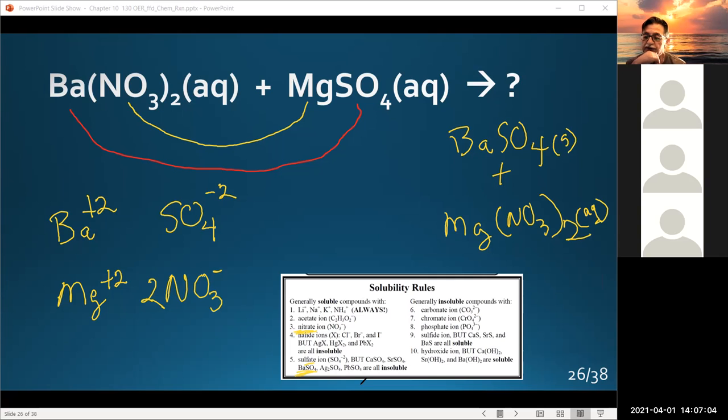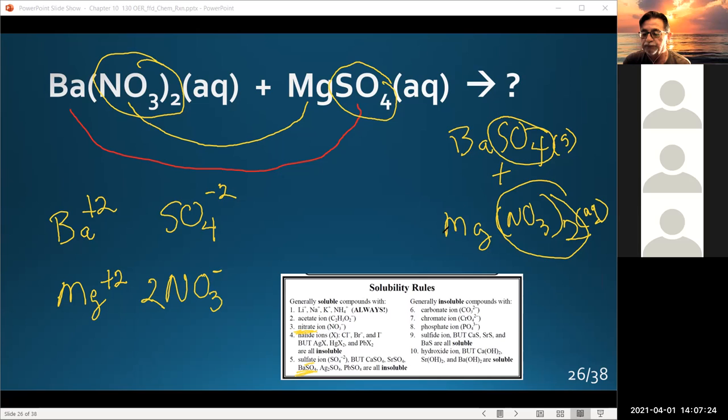Now we need to balance things out. And by default, guess what? Things balanced out. Follow the polyatomic ions. We got 2 nitrates to begin with here as a reactant. Guess what? We got 2 as products, okay? We got 1 sulfate, 1 sulfate, okay? 1 mag, 1 mag, 1 barium, 1 barium. Guess what? By default, just putting them in the proper formula, in this example, it balanced by itself.